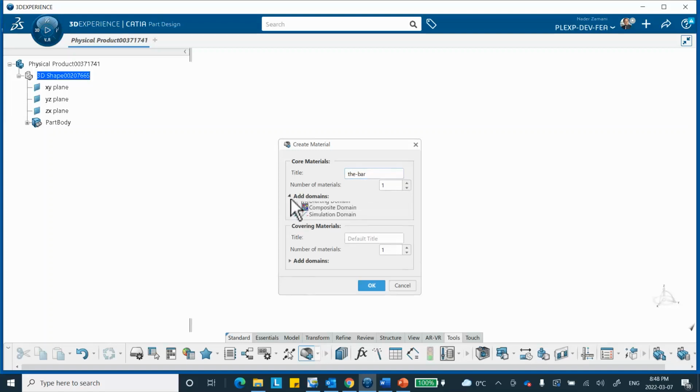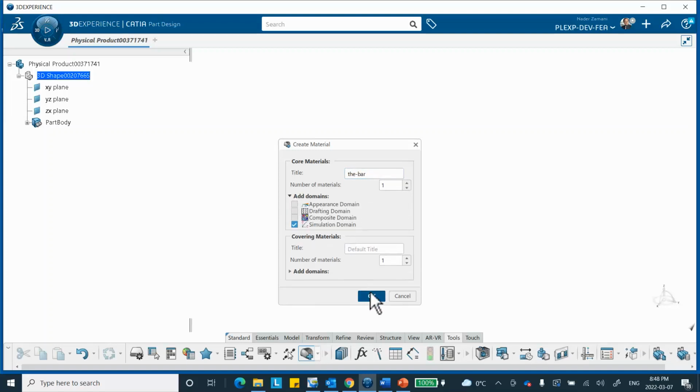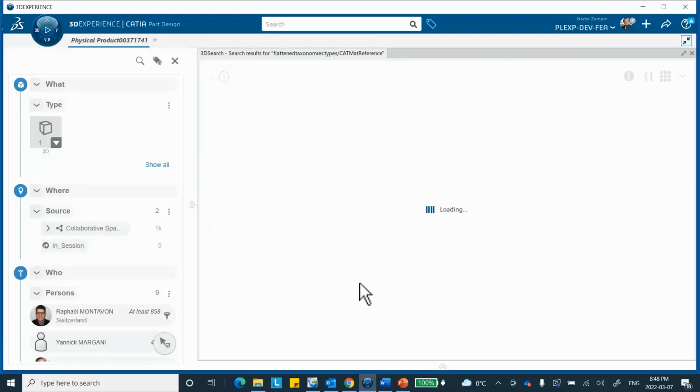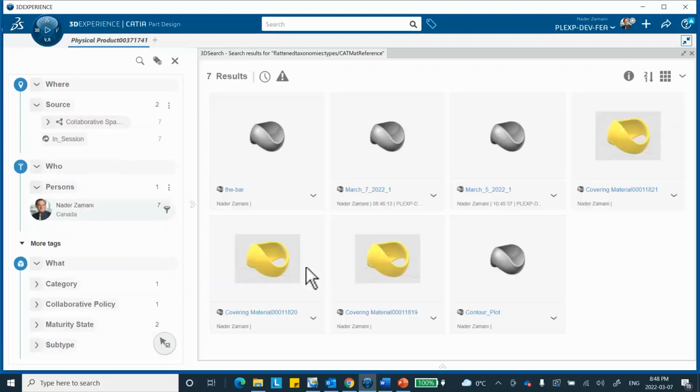Okay, and simulation domain is checked. Very good. I'm going to use the standard properties of steel. As I said, the actual dimension and the size don't matter here.